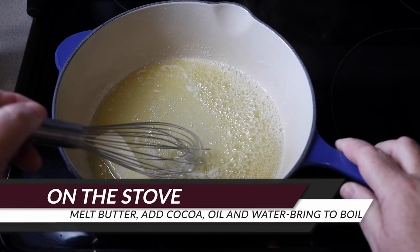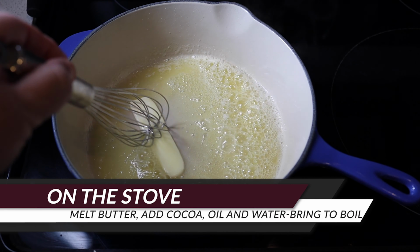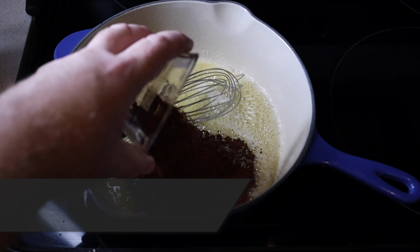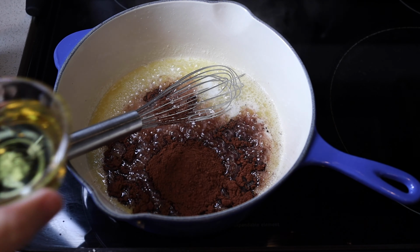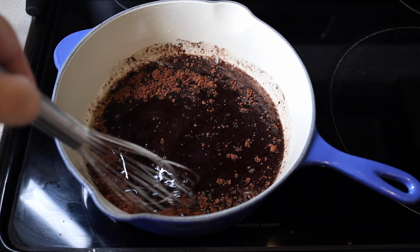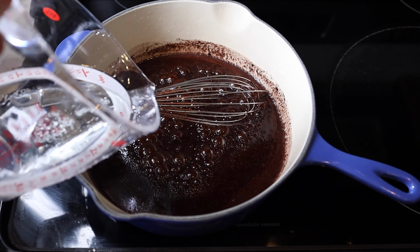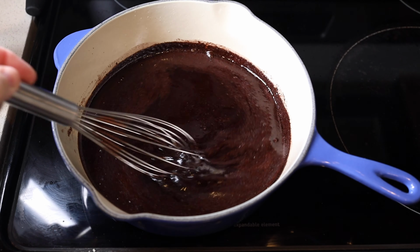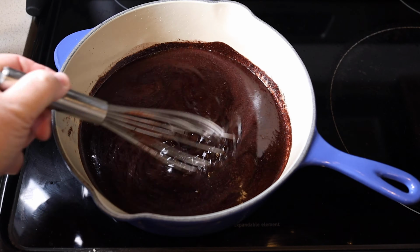On the stove, you're going to boil the cocoa with water. So you start by melting the butter, adding the cocoa, the oil, and the water, and you're going to bring that all to a boil and boil it for about 1 minute. This process of boiling the chocolate in the water is called blooming the chocolate. It's supposed to help with the flavor.